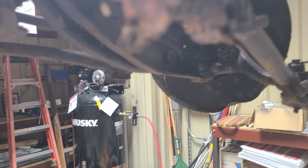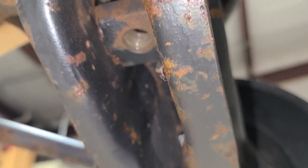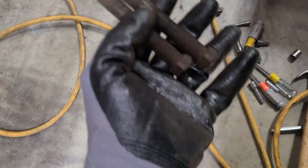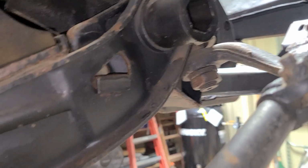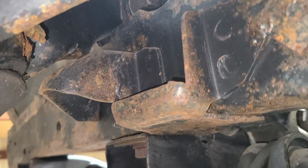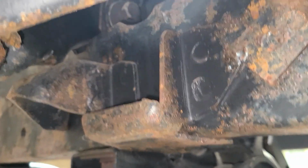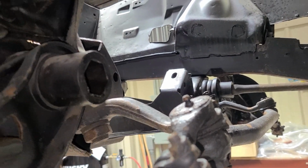What I recommend is, if you notice here, I have taken out the torsion bar bolts, taken all the tension off of them. And let's take a look at those. Here we go. I've taken both of those out, and they're pretty rusty. Look at that. But you take both of those out, get the tension off of these torsion bars, and right here, if you look at this one, you can see the upper control arm is actually residing right here, where there should be a little bumper, but the bumper's gone. But the upper control arm is residing there. So when this torsion bar came out, it didn't move at all.